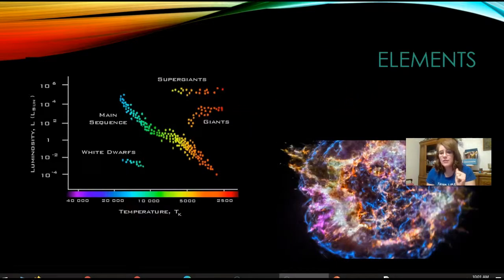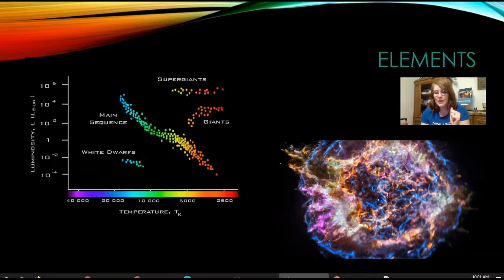The other thing that's really important about fusion happening is that in these main sequence stars, we get all the elements made up until element 26, iron. And then once these things start to die, we can have what's called a supernova explosion. And this is actually a cloud of gas that's left over from a supernova. If you took a picture of a supernova, it would just be the flash of light.